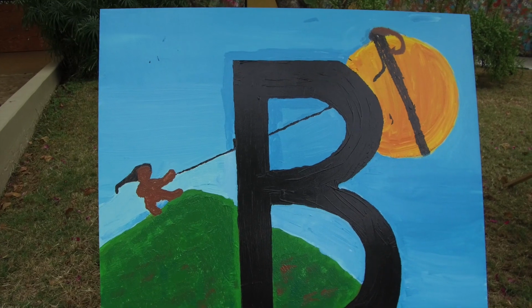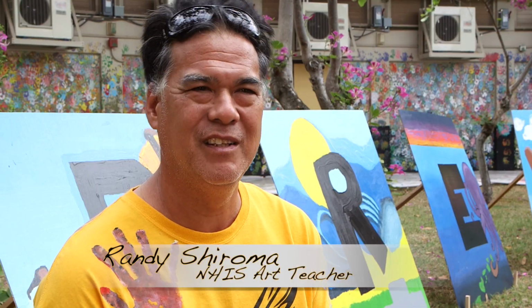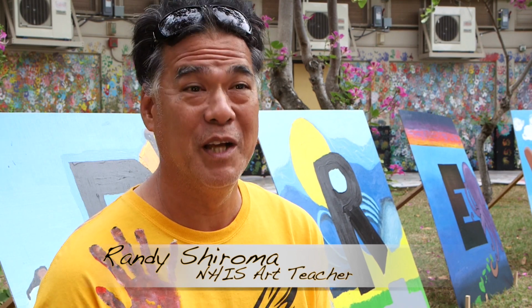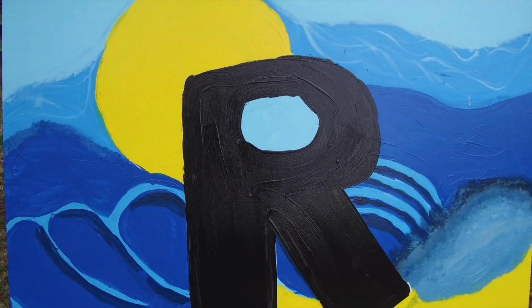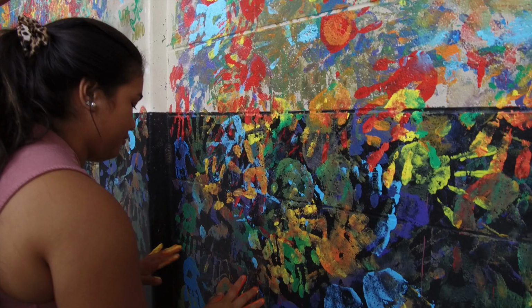Breath is really important because of the values it consists of. So I guess Nanakuli wanted to incorporate the values within the students. So a lot of the classes started to learn about the breath values. B stands for our sense of belonging, and we want to be strong about that. This is who we are, this is where we come from. R stands for responsibility. It's our kuleana, and what we need to do, our part in our families, in our school, even for ourselves.